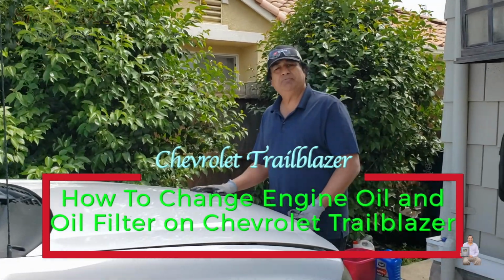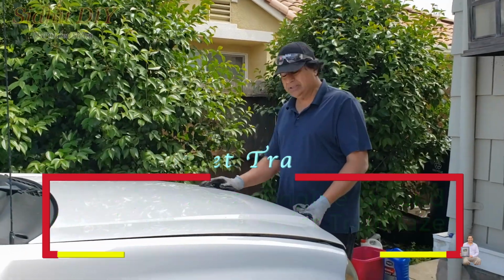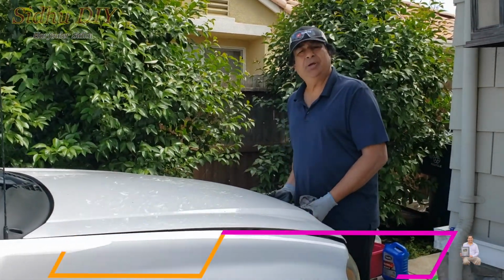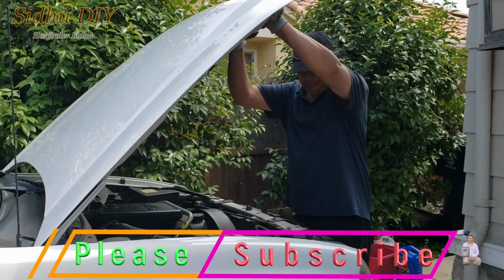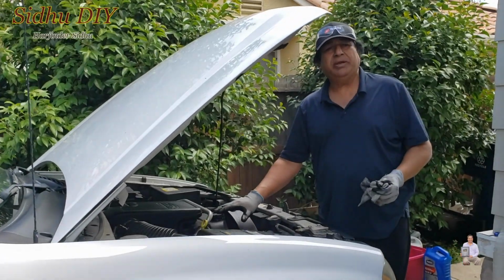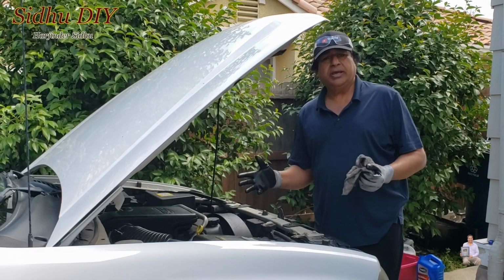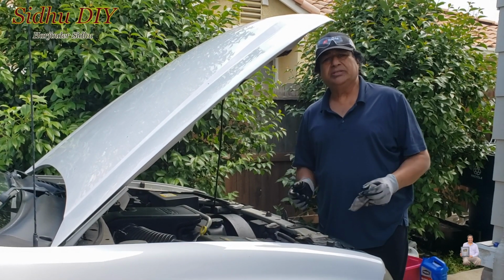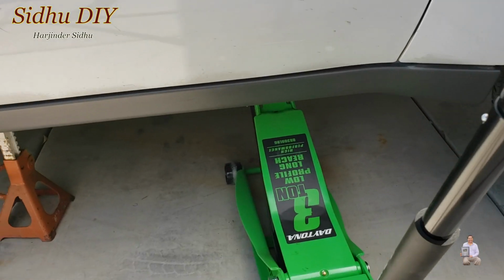Today I'm going to share with you my Chevrolet Trailblazer. This is a 4.2 liter and I'm going to change the engine oil and oil filter. First step will be to open up the hood. This one requires 5W30 engine oil. I'm going to list all the part numbers that I use under my description, so in case you need one, check it out. And let's get started.